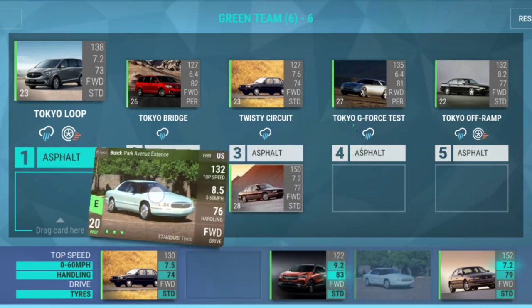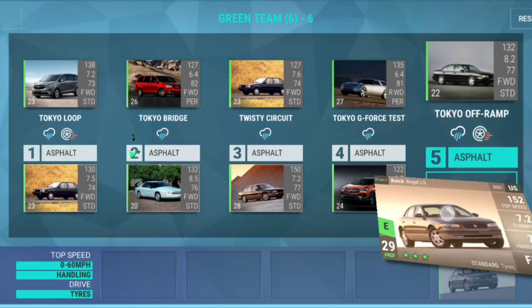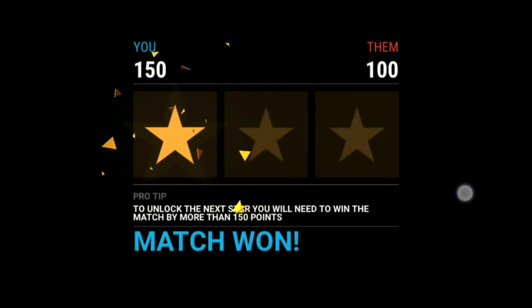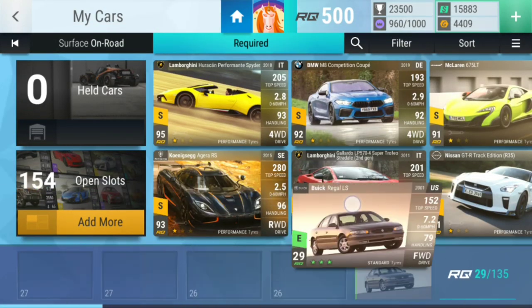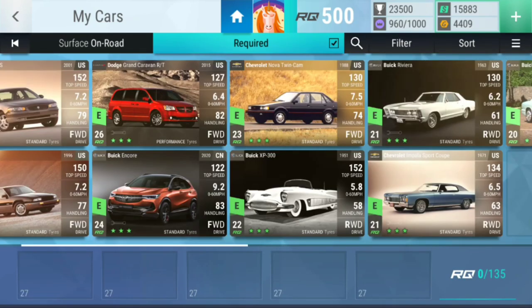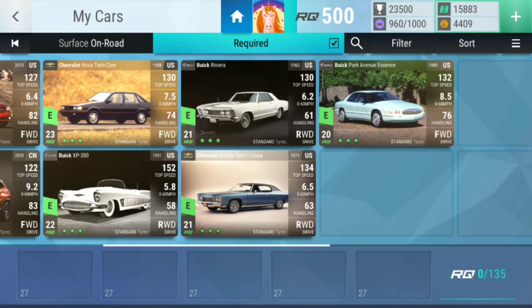This one there. This one there. This one there. And then these two there. I mean, I think this team's gotta work, so that's why I try it. Even this. Oh my god. Okay. Let's do it like this. Filter status fully upgraded. Okay, let's just see what I can do because it's annoying me a lot.